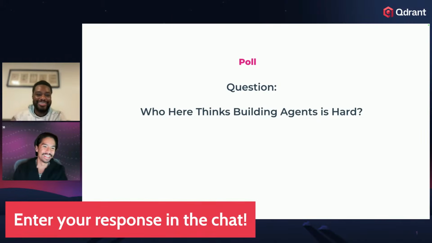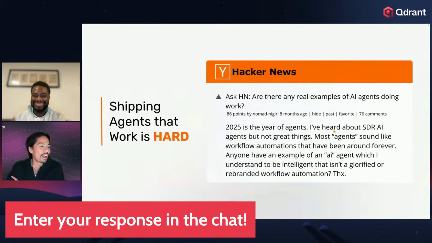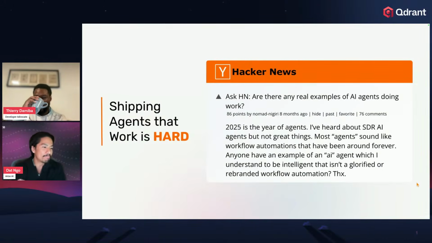I think building a demo is really easy. But building a world-class product, which is what I think a lot of us are after, is actually really hard. What we're finding out from some of our customers, whether you're a very large company, whether you're from YC, or you're just a developer starting on your own, these things are really hard to get right. So when we talk about agents or Agentic RAG, it's not super easy.